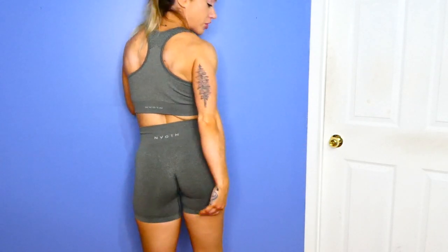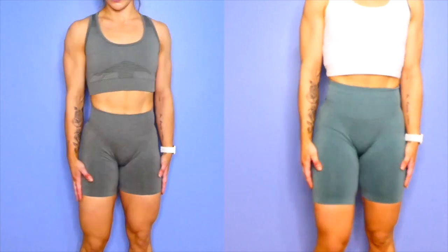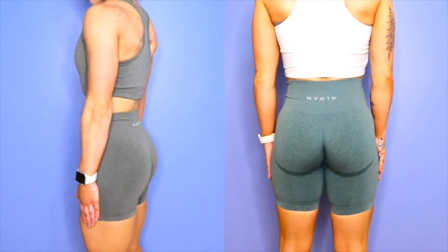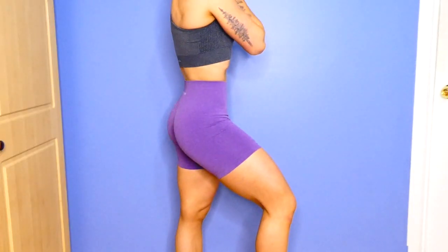They're coming out with a lot of cute sets. The pieces are sold separately so you don't have to buy the matching bra with the shorts — you can mix and match however you want. These are the pro shorts. They're a little bit shorter than the biker shorts but still a nice length — you can wear them around your grandma. These shorts are very similar to the seamless leggings but they do not have any contours, so it's just a plain butt. They're also coming in electric blue and violet.